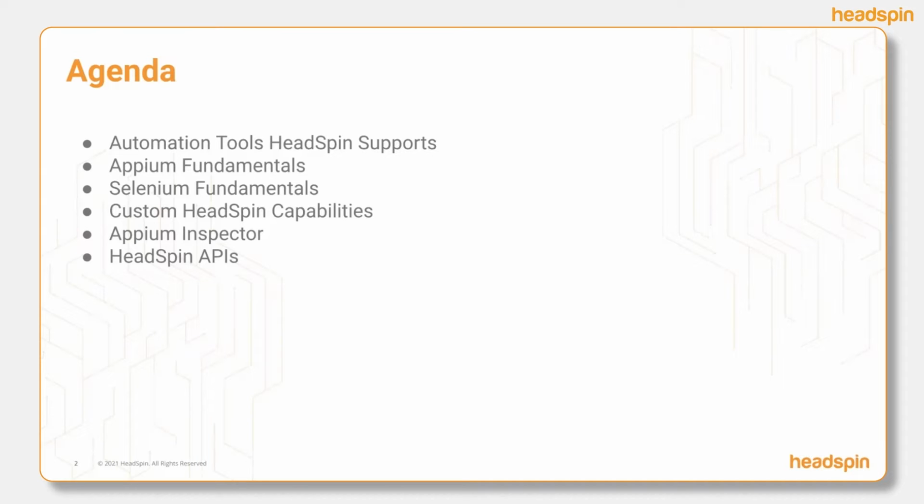Then we can look at some custom HeadSpin capabilities that we throw on top of Appium that allow our customers to easily complete the user flow and user journey of automation on the platform. We can look at how the Appium Inspector plugs into HeadSpin, which is a newer feature. And then I also have a section on commonly used APIs from device management, automation, performance capture, and performance monitoring aspects. So as I'm sure many people know, we have a plethora of APIs on the platform, but I tried to highlight commonly used ones. By no means are they the only ones used by customers, but I tried to look at ones that are used on a daily basis to leverage the different features and functionalities of HeadSpin.